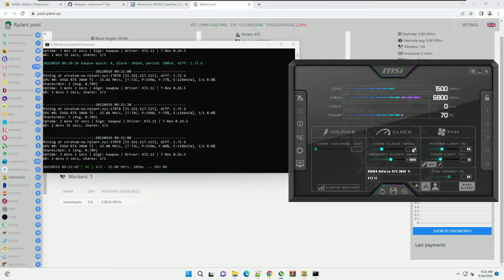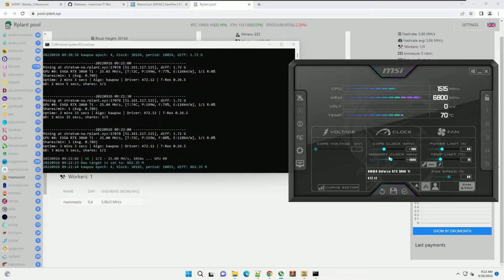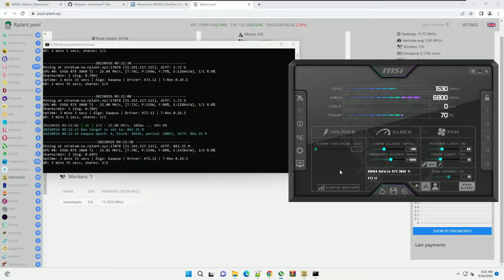The first thing I did that you didn't see was I put 1000 for the core clock, and I applied it, and I had to restart because it locked up. So that's a no-no. I got the core clock and the memory clock mixed up. Anyhow, I'm going to go with the core clock for 100 and 1000 for the memory clock. And let's see what happens.